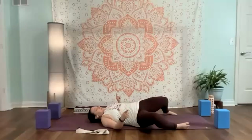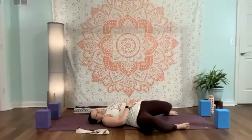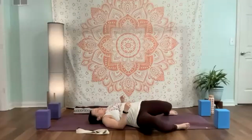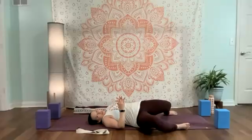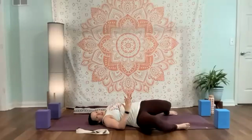Now from here, I'm going to let my knees come over to the right. I'm taking a big windshield wiper here. So to help my knee a little bit, I'm going to press in at the inside edge of my foot into the floor. So that helps me personally keep it out of my knee a little bit. That might not work for you, so feel free to try it. If it doesn't work, then don't do that.